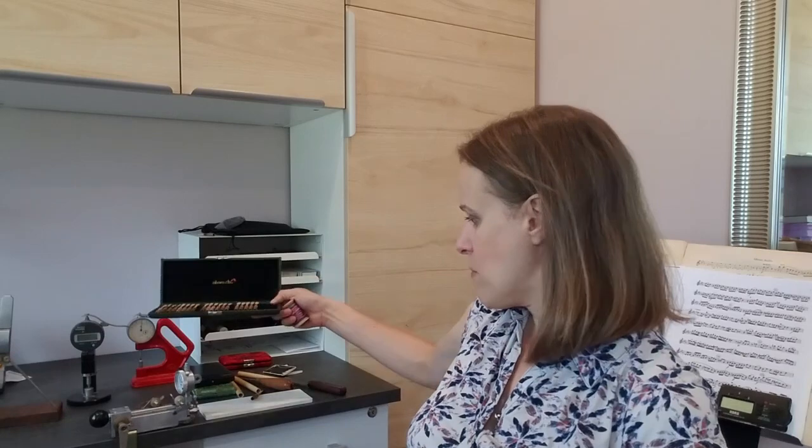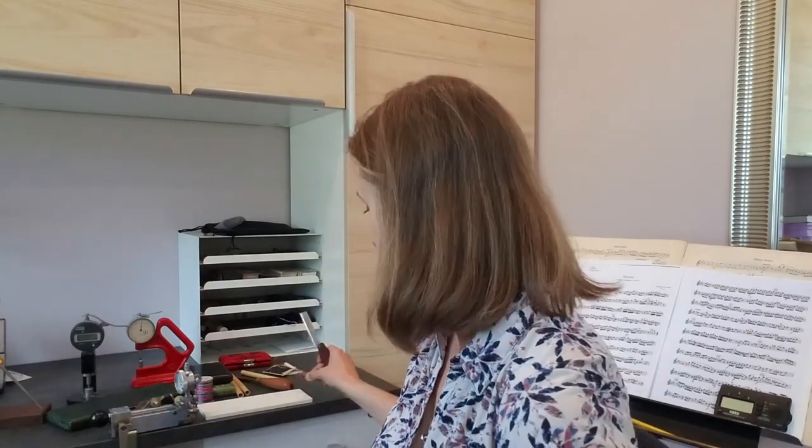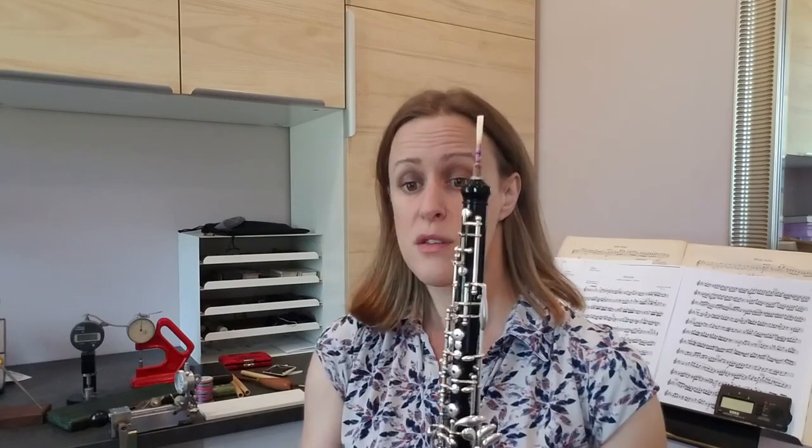And then we scrape them down with knives, very sharp knives, which is basically really high precision whittling. And we scrape them like this until they vibrate just the right way. Now they don't all turn out well, and they also don't last all that long. So we have to basically make reeds kind of all the time. We do it about as much as we practice, a lot of times along with our practicing.